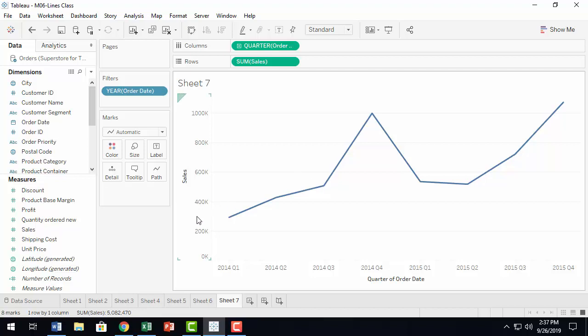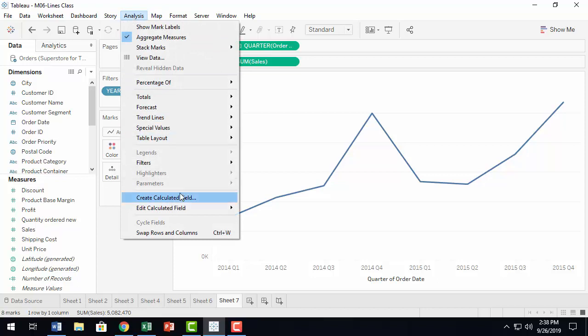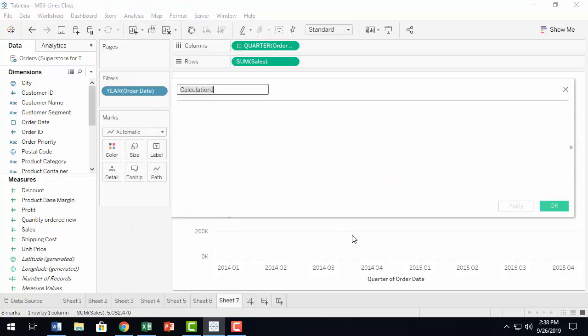And suppose we want to plot profit percentage along with the sales. Okay, you want another line in the same pane. So we need profit percentage. So we have to create the field.